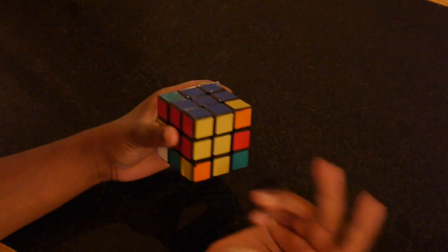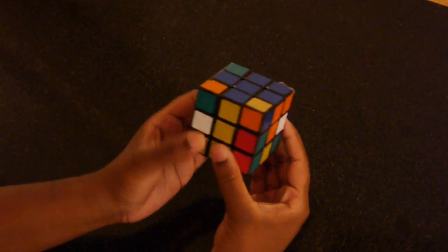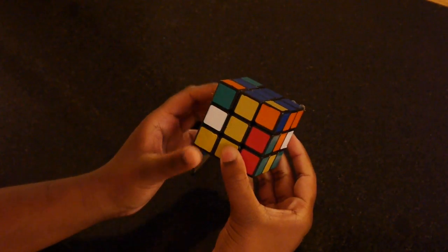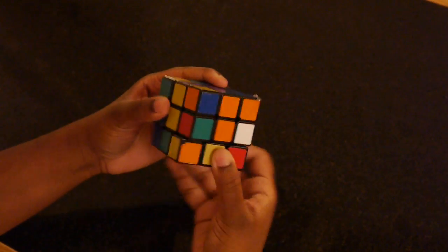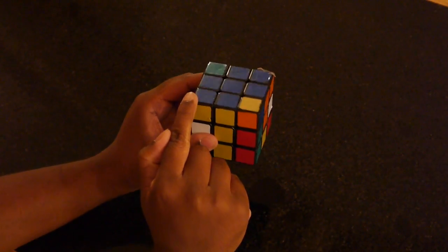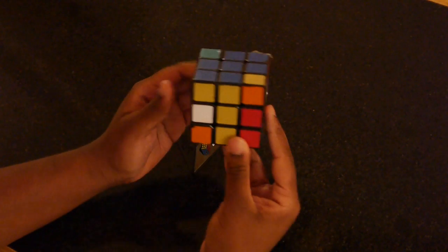See, I had to do that quite a few times before I could get it solved. Whereas, what I could do is just do the exact opposite and do left, down, left inverted, down inverted. And as you can see, I only needed to perform the algorithm once to get this blue corner solved.